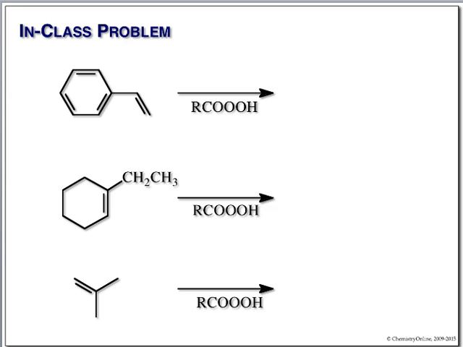Now the operation here is really, really simple, isn't it? It's concerted, there's no rearrangement. All you have to do is take your double bond and make an epoxide out of it. Here, these are our two double bond carbons, our alkene carbons. We simply put the oxygen in between them.